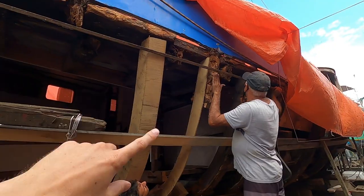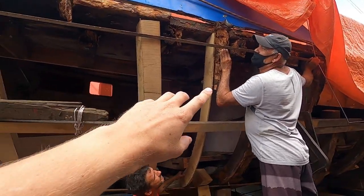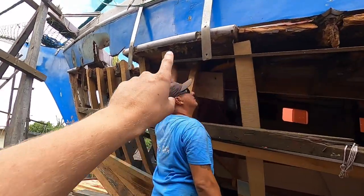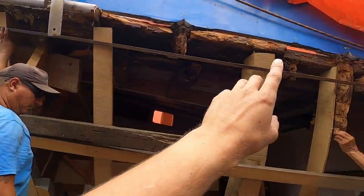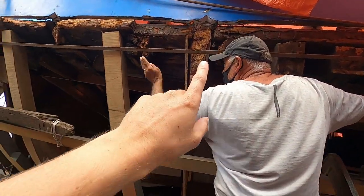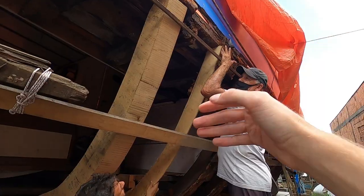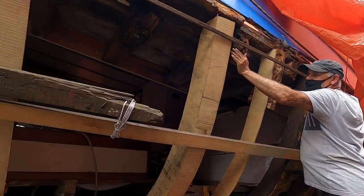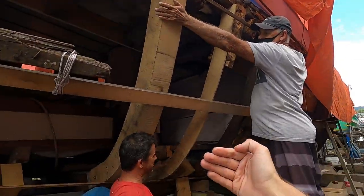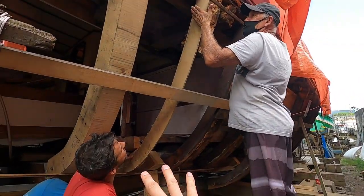So this is another former. It's just a piece of plywood which the frame will be cut out, and they're using this little stick to go all the way around, so that goes against that frame, that goes against that frame, and they should be very close or preferably touching each of the frames. So before the frame gets cut out of that piece of plywood, you need to make sure the plywood actually will fit against the outside planks, because there's no point putting the frame in first if the planks aren't even going to reach it. So these adjustments have to be made.